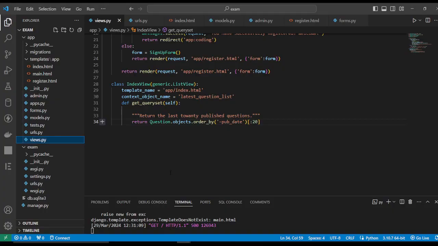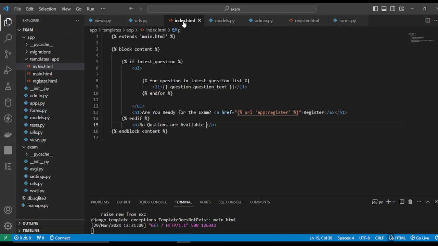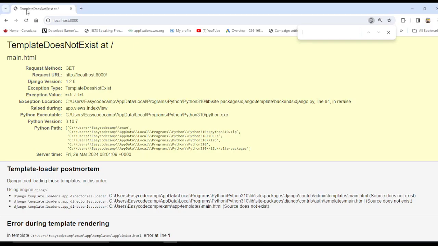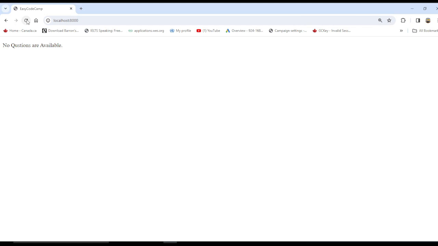So come back to index.html. Okay, from this app directory, we can define, extend this main template. So refresh the page. We've got this message: no questions are available.